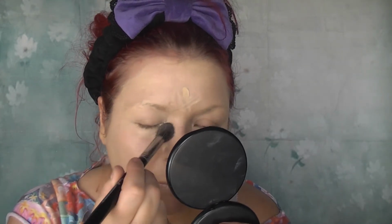Now this brush is really great for putting powder on over your concealer to set it, but I also just really, really love it because it's got nice firm bristles, and I feel like it's really great to kind of pat the concealer and set it in place, so that's why I really love this brush.